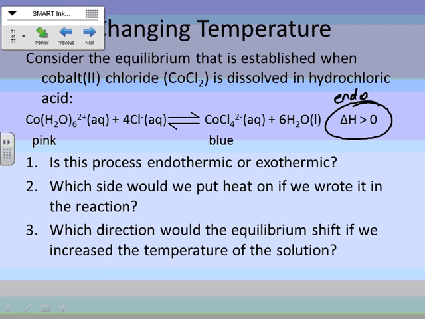Now, let's think about our definition of endothermic for a second. When I have an endothermic reaction, what do I have to do in order to make that reaction occur? You have to put energy into it, right? You have to add heat into that particular reaction. So I could think of heat in this particular reaction as one of the reactants. Does that make sense?